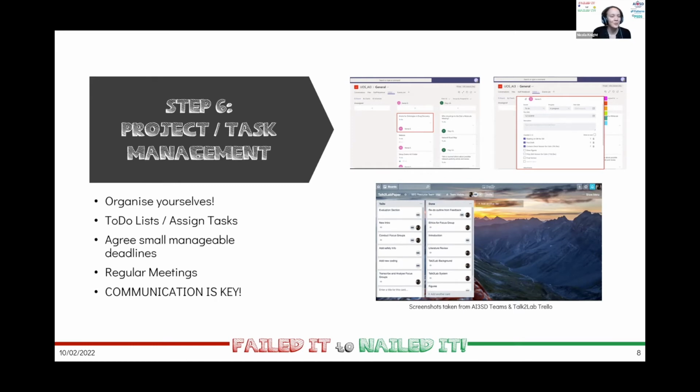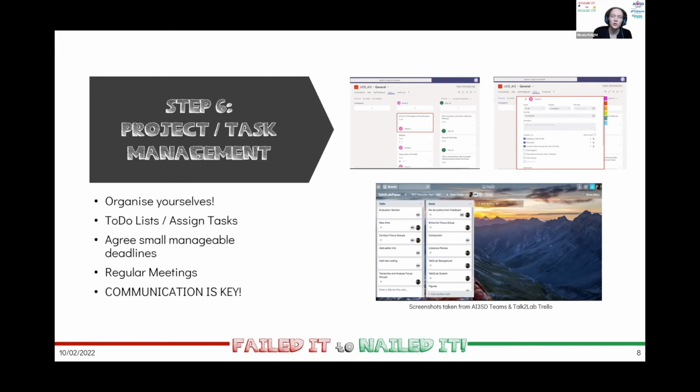You'll have it a lot where people will send tasks via email or just agree them at the end of the meetings, or maybe not agree them at the end of a meeting. This doesn't really work, and it's a perfect excuse or reason why things will get forgotten about. So we recommend using a task management tool and then creating small manageable tasks that are clearly assigned to team members, ideally with deadlines on when they want to be completed. Then you can have regular meetings to discuss these and update on them.